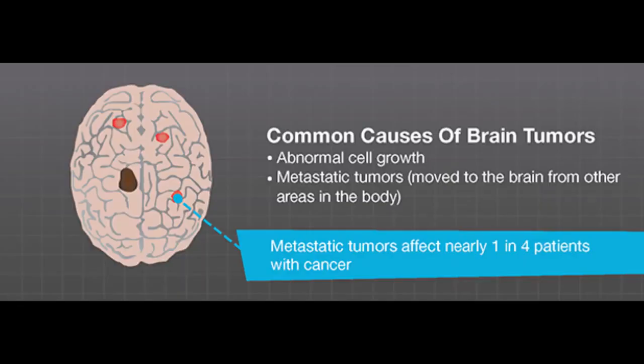Now I'll tell you the causes of brain tumors. First of all, let me tell you about brain tumors that begin in the brain. Primary brain tumors originate in the brain itself or in tissue close to it, such as in the brain covering membranes. These are known as meninges. Cranial nerves, pituitary gland, or pineal gland.